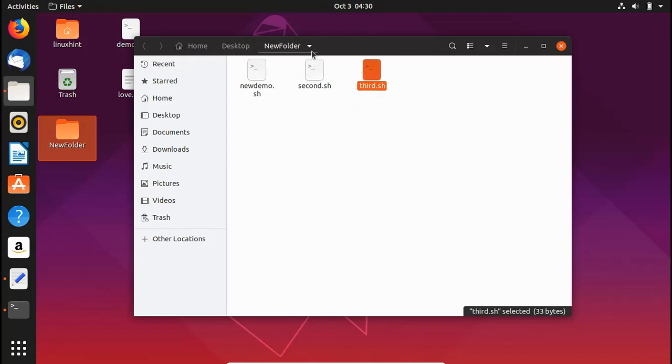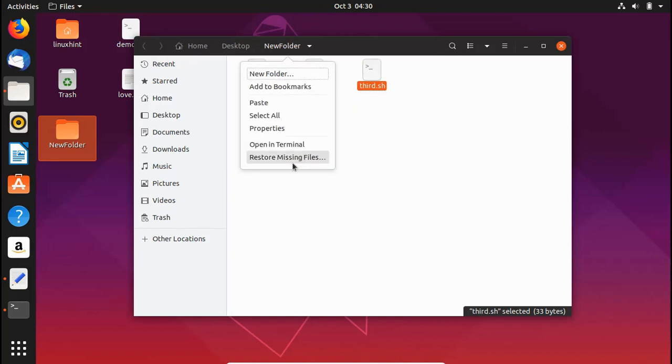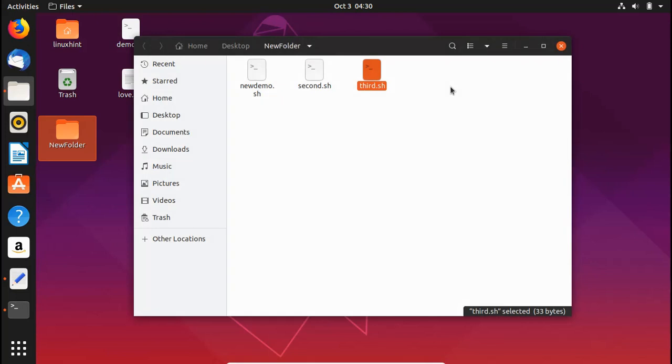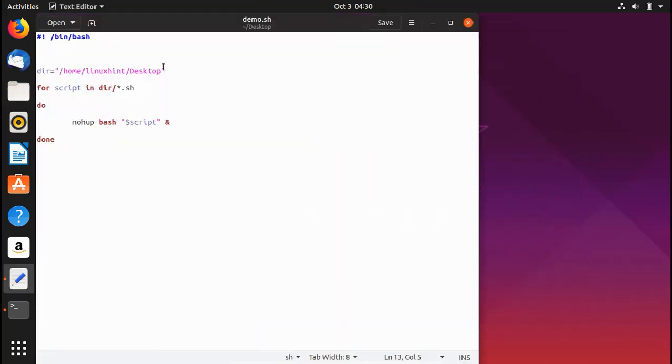Okay, and now we give the path of this directory. Okay, so the path of this directory is here. So now we give the path of this folder in our code. Okay, so we go here, and after desktop, instead of having empty, we write here new folder. All right.